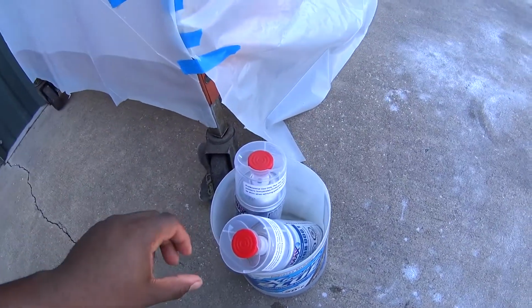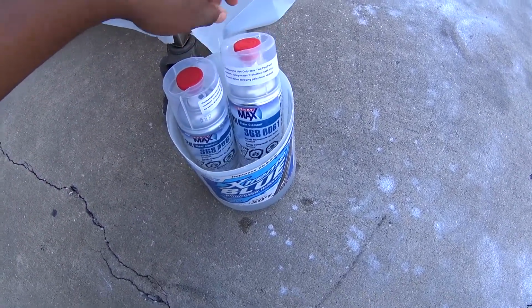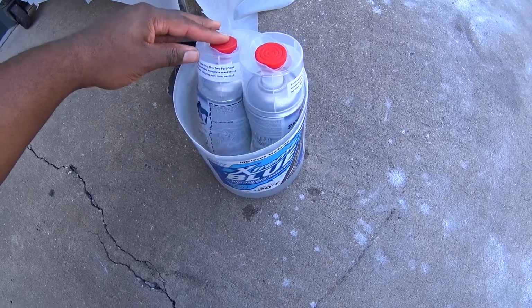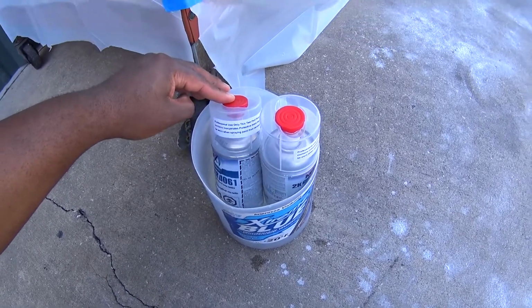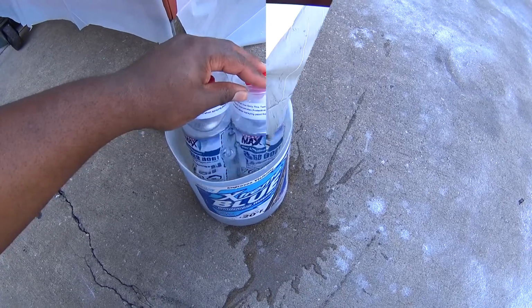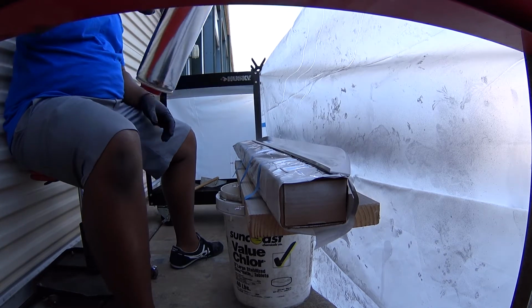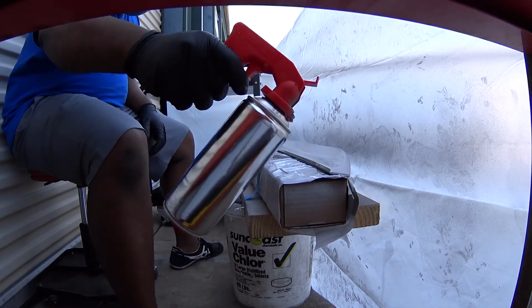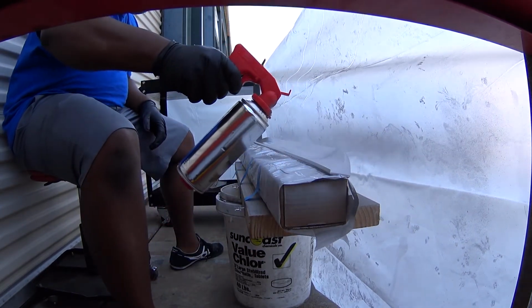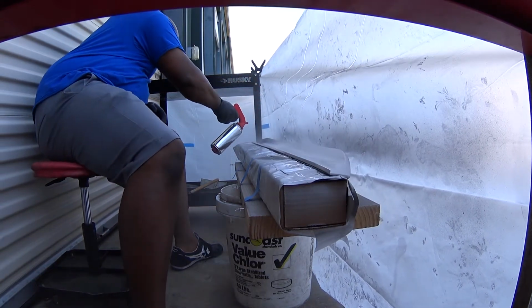I use the same trick from earlier on the clear coat cans. It works wonders for the base coat, but it really shows up in the clear. The only minor difference is that the labels peeled off the cans. With about 3 minutes worth of shakes, smash the red button, mix again, and you're ready to clear. The strokes are pretty much the same when applying the clear, but the speed of the layering is slightly faster to prevent runs.